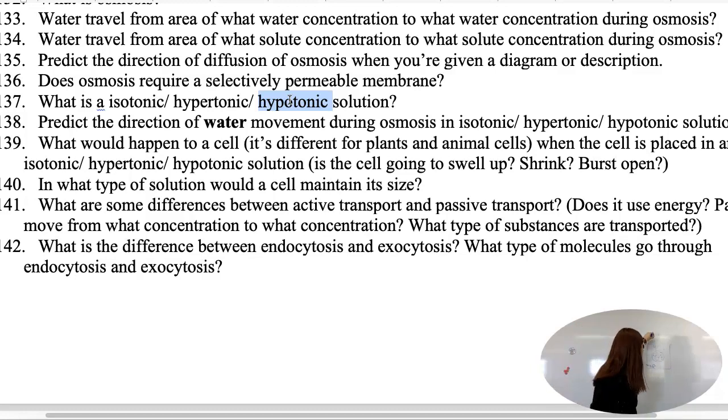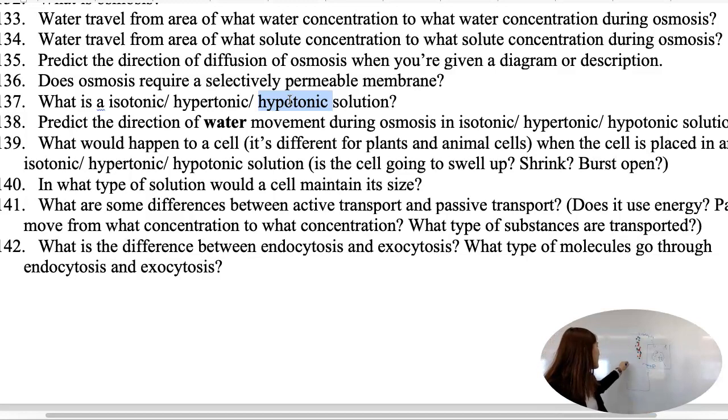This is called a hypotonic solution, meaning that the solution itself has a low concentration of solute. Hypo means low, but we're talking about the solute concentration. The result of this is that if you have an animal cell, water will naturally move into the cell. Okay? So you need to be able to understand hypotonic means low concentration of solute. If you say side A is hypotonic, that means side A has a low concentration of solute, and the result is water will move from side A to side B.